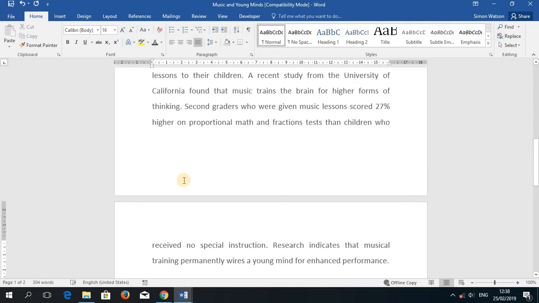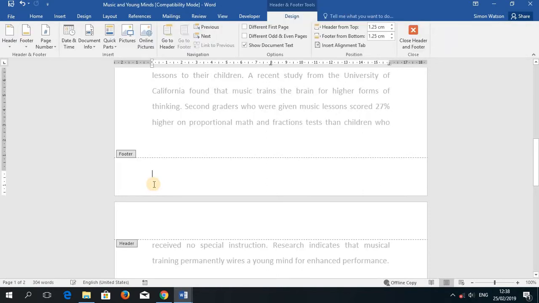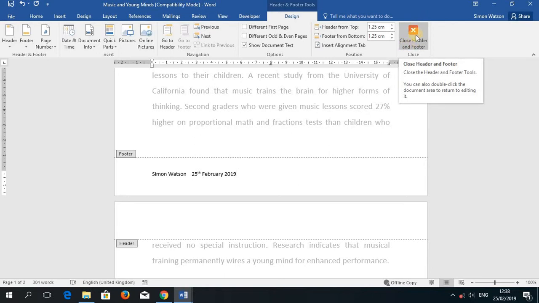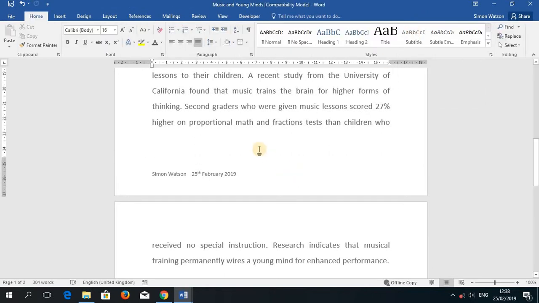Well, as you probably know, there's a few ways to do everything on these things, but the simplest way is just double click in the bottom of the page and you enter the footer section here, and all I'm going to put in is my name, and I think I'll put in today's date as well. There you go. And to get out of the footer again, there's 2 ways again. All you can do is double click up here on the main body of the article, or this handily placed button here, close header and footer, close it.